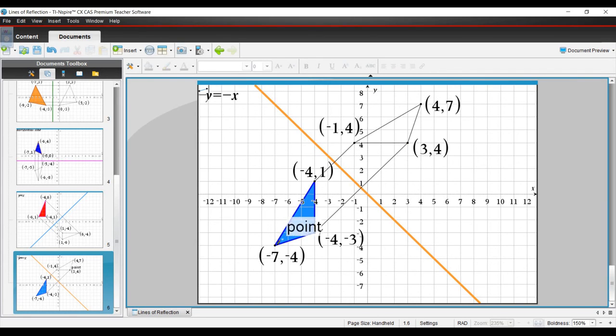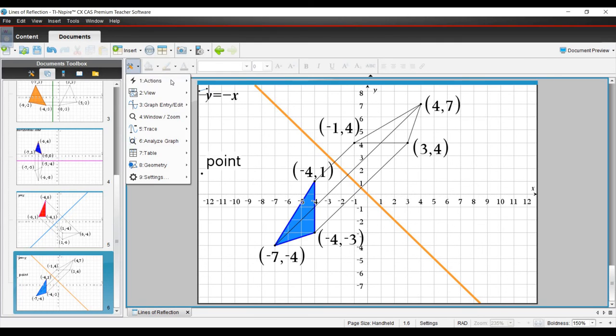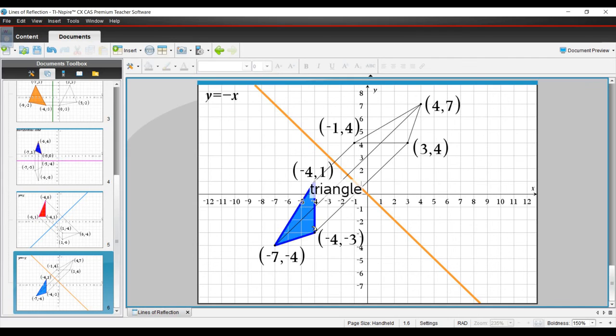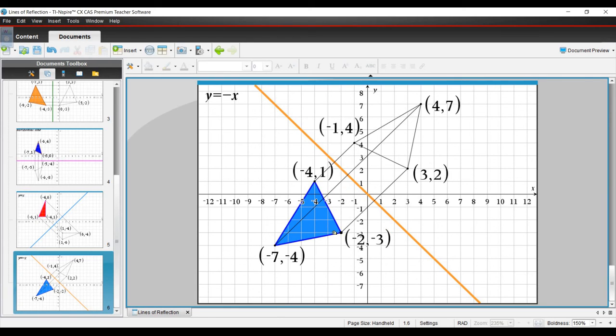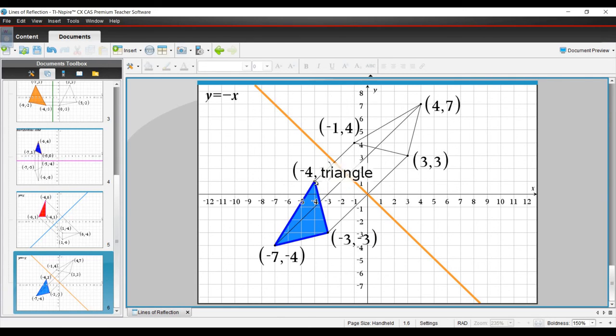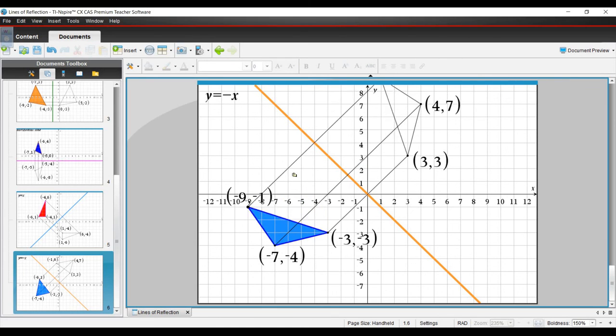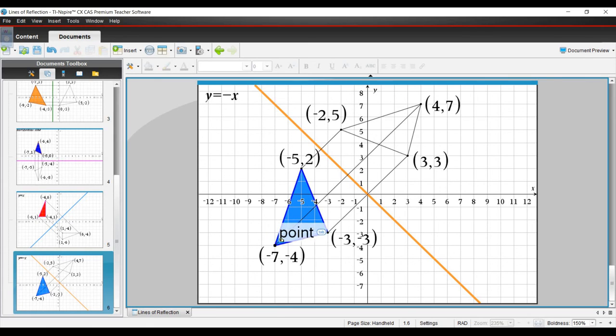Yeah? And then this one goes all the way over to that one. Again, any two of these points are the same distance away from that line of reflection, right? Do you see how that? They're the same distance away. I'm getting closer and closer to that line of reflection, and further apart. Those distances are always going to be the same.